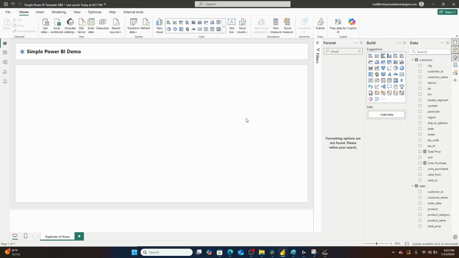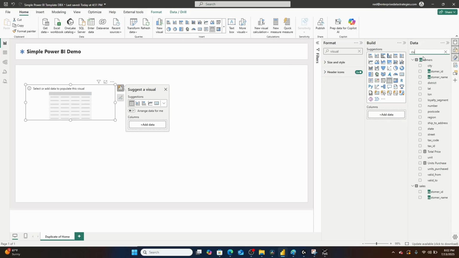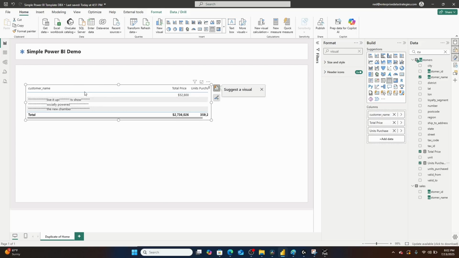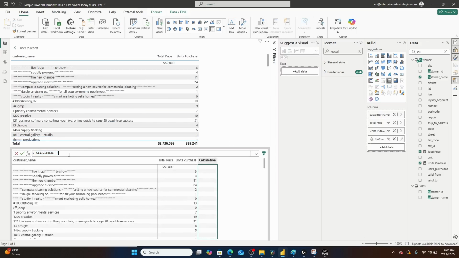Okay, so the table has been deleted. The first thing that we're going to do is we're going to click New Visual, and then we're going to click Table right here. We're then going to bring in those data columns that we want. So in this case, it was customer name, we had total price, and then total units purchased. Now, as you can see, all of these are in a table, but we don't have that empty or blank column that exists. So what I'm going to go ahead and do is I'm going to click this new visual calculation button, and then I'm going to title this as blank.